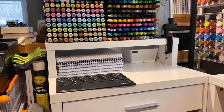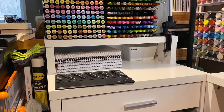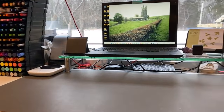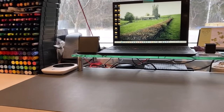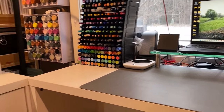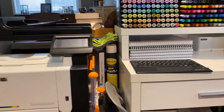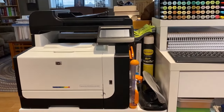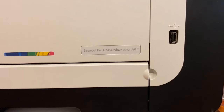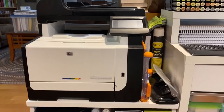I've got my swatch books in there — some printed versions of Sarah Renee Kirk's color catalog. That's my wireless keyboard — you can get them from Amazon, they're really cheap, you hook them up by Bluetooth, and that means I can lean back in my chair and don't have to be typing right at the desk. That white thing there is a cup warmer that was a gift from my daughter. Love it — keeps my tea nice and warm.